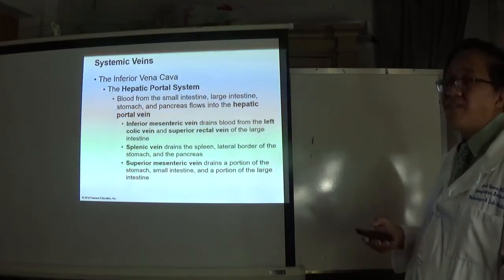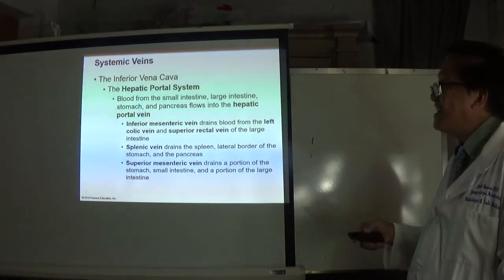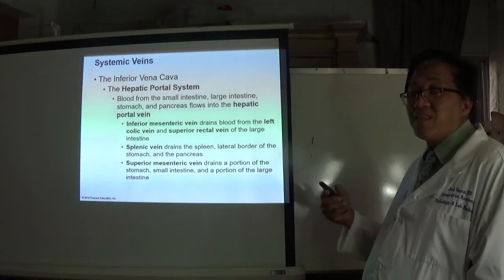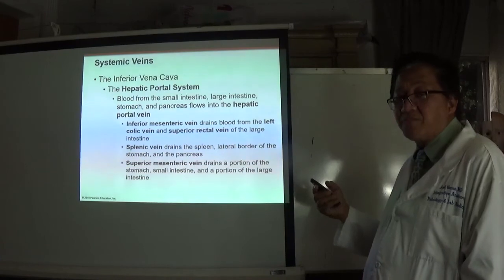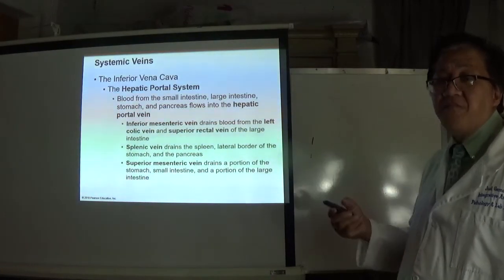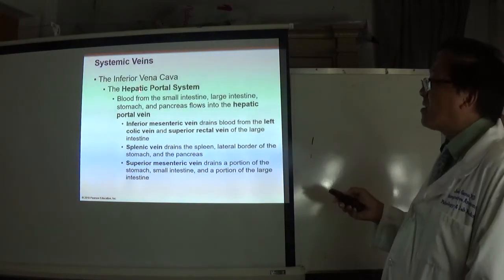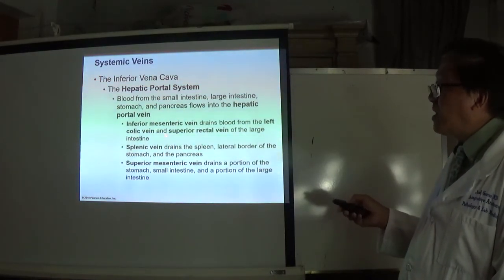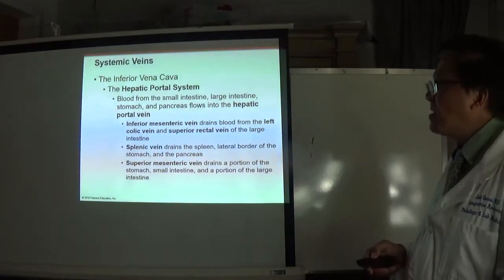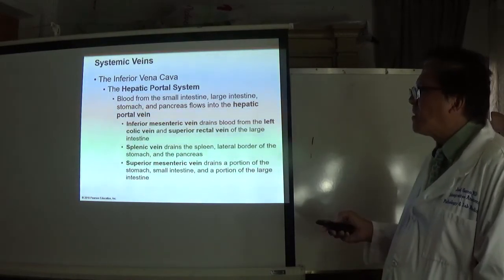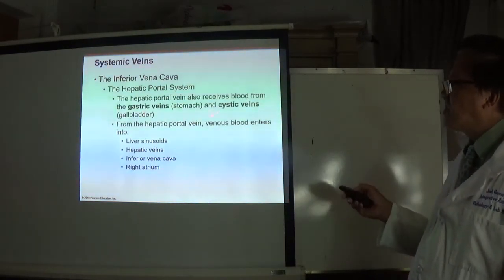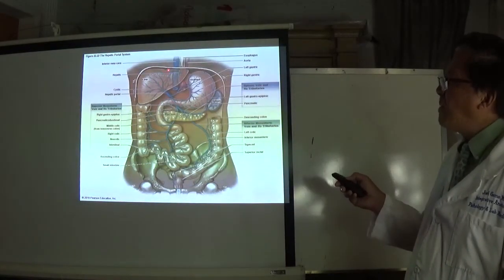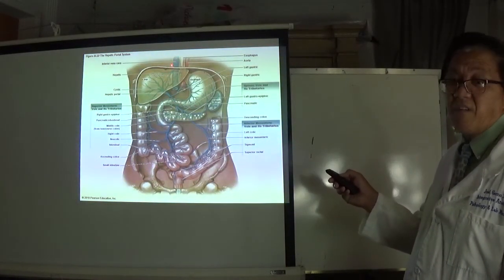Now the hepatic portal system, if you have the time, please read on this. This is unique because this is the blood vessel that brings blood not away from the organ, but rather it brings blood to the liver. The hepatic vein is not the same thing as the hepatic portal vein. Okay? So hepatic portal vein actually is made up of these veins that will bring blood into the liver. Superior mesenteric, inferior mesenteric, splenic veins, and even the gastric and cystic veins. So they bring blood to the liver. While the hepatic vein, on the other hand, brings blood to the vena cava.